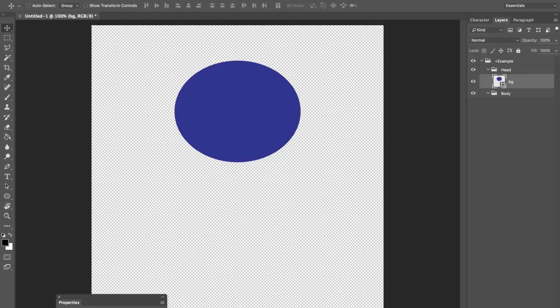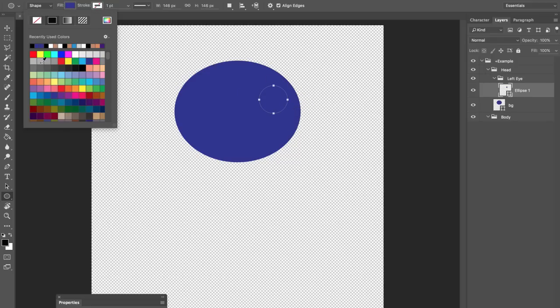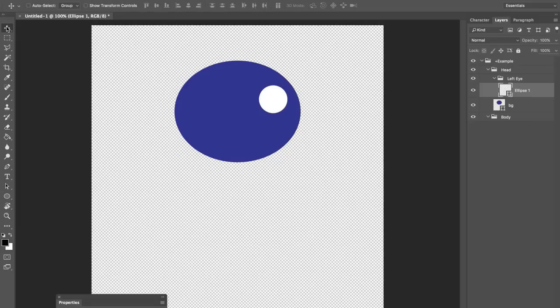I'm just going to call this BG for background, and let's then add some eyeballs. So I'm going to create a new group. Let's call this left eye, and the left side, I mean the character's left side, not the left side of the screen. We will make this white and move it over, and I'm going to call this left eyeball, and in doing so, that's going to say the confines of where I want my pupils to be constrained to.